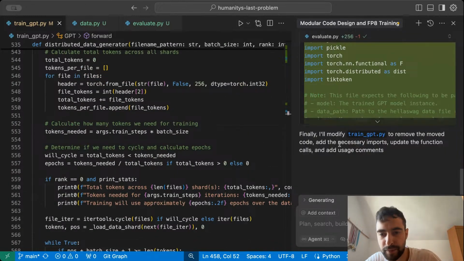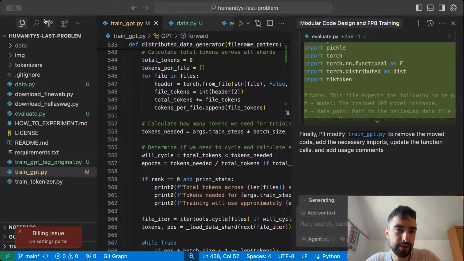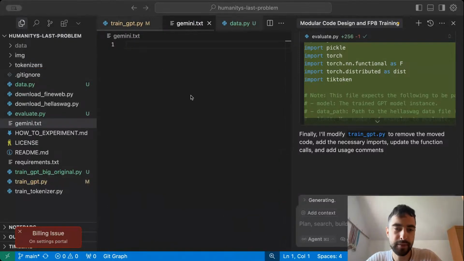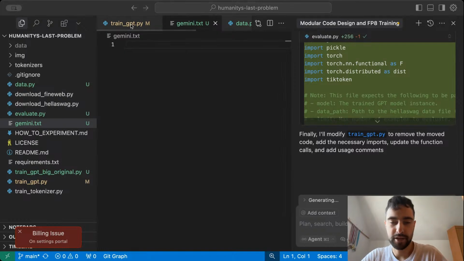So this is evaluate.py. It's still generating. Okay, let it generate. I'm gonna go ahead and create a new file here, gemini.txt. I'll just show you its response so we can read it together on how to improve this architecture. Once it finishes, it's taking some time to finish.